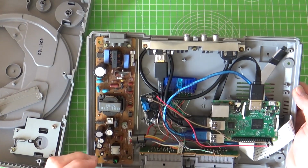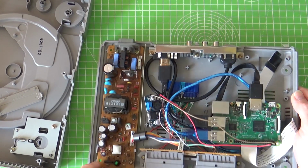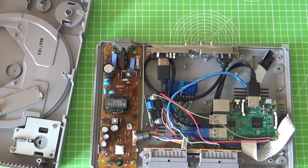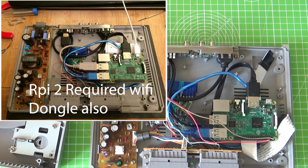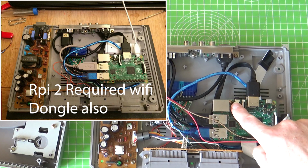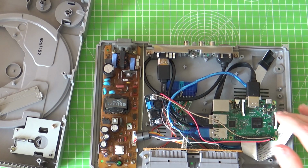Now the beauty of doing it this way is that it leaves the Raspberry Pi relatively untouched. Originally I started with a Raspberry Pi 2 when that was around, but when the 3 came out, I upgraded to a 3. That was a simple case of undoing one screw, which is all the Raspberry Pi is held in with, swapping the connectors, and swapping the micro SD over. The beauty of the Pi is that you can just boot it up, and that worked great. So it's quite modular, and if the Raspberry Pi 4 comes out and it's that much more powerful, you could just pop one of those in there.